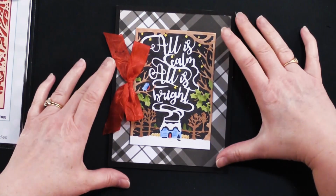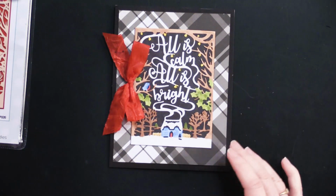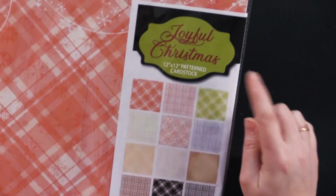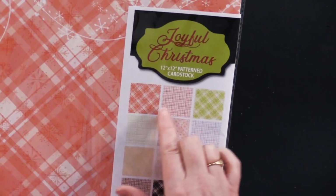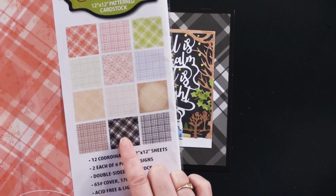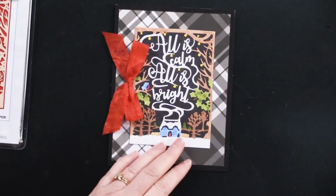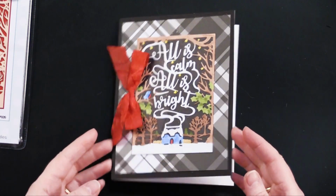This is a 5 by 6.5 inch card. It's covered in black cardstock. And then I used Christmas Joy, or Joyful Christmas, 12 by 12 pattern cardstock. Wonderful plaids. These are fantastic, and I used this one right there. And then I just glued that on top and added a red bow. So that was a nice, fun card to do.